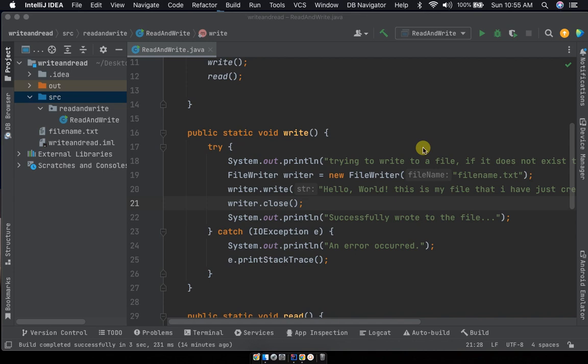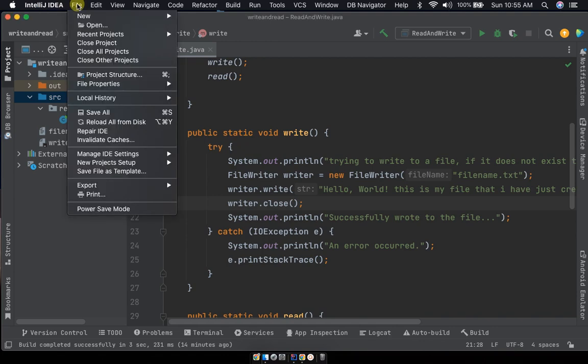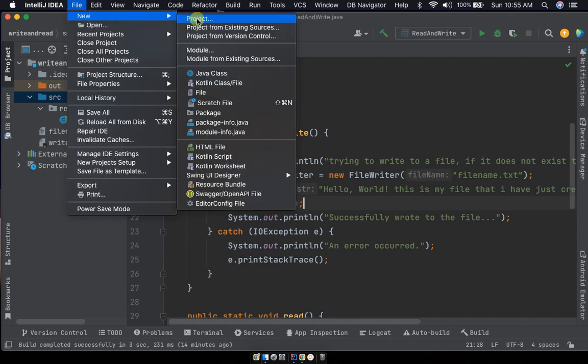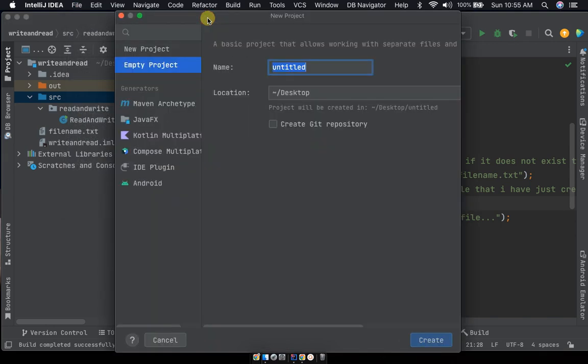So let's start off. Number one, let's first of all create a new project in IntelliJ. Say new project. We want to create an empty project that has nothing in it, then we shall start from scratch. Let's call this empty project write and read file.